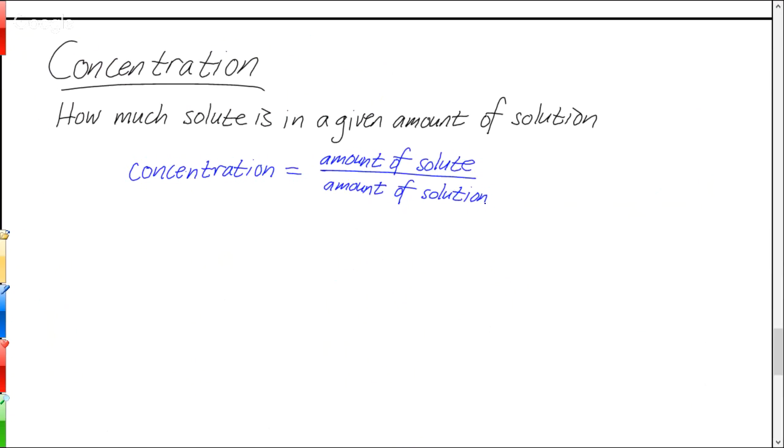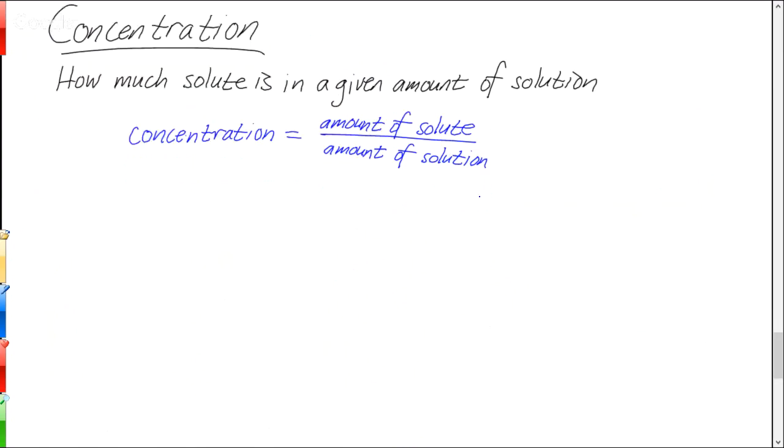So when we make a solution of something, we need to use concentration because we need to know how much is in there. If we want a certain amount of sodium chloride for our reaction, if we had solid sodium chloride, we just weigh it out and say, okay, we got 20 grams of sodium chloride. But if we have a solution, it depends how concentrated that solution is. If there's a whole bunch of sodium chloride in there, we need less of that than if there were just a little bit. So the concentration tells us how much we need to use for our reactions or whatever we're doing with it.